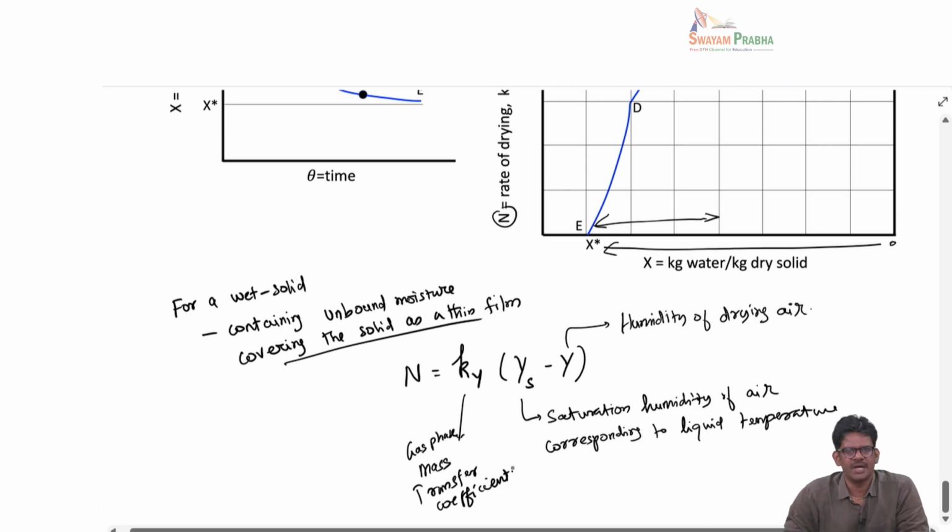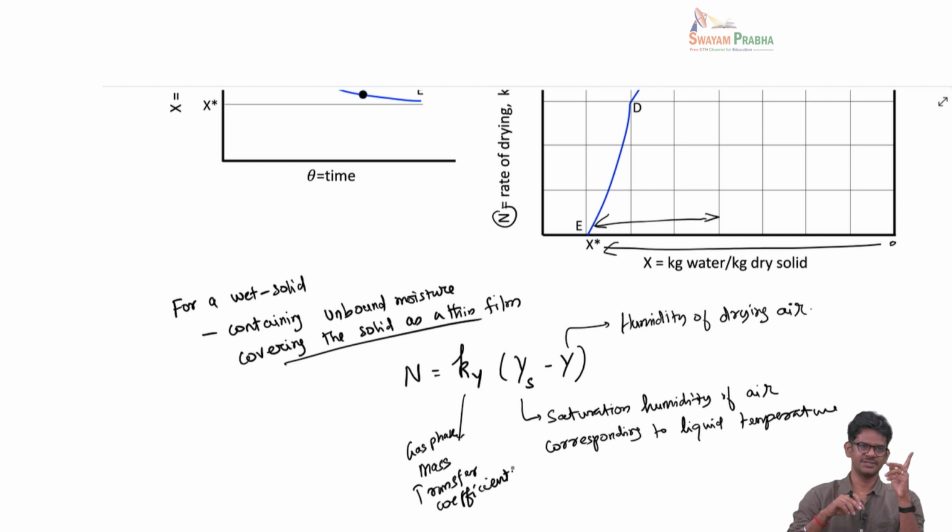So why am I writing the mass transfer rate with respect to the gas, not with respect to the liquid? This is a solid having water on the surface forming a thin film. So for this, water is like a reservoir; water is abundantly available. So the rate of mass transfer is based on the rate at which the air can sweep away the evaporated water. The rate of mass transfer will be largely controlled by the gas phase, in this case the air. That's why I write this in terms of the mass transfer coefficient of the gas phase, and the driving force for the mass transfer, which is the saturation humidity minus the actual humidity of the air.